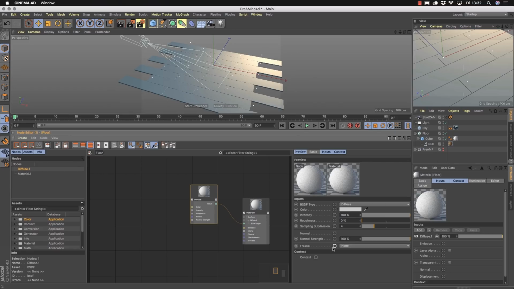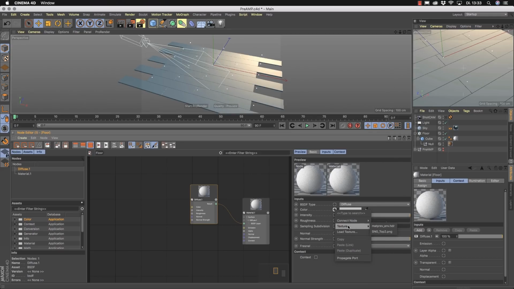I want to load a texture into the color information of my diffuse layer. So I click on this attribute dot, and you see in this little pop-up, we can now connect a pre-existing node here. We can go through all the nodes or an existing node here.